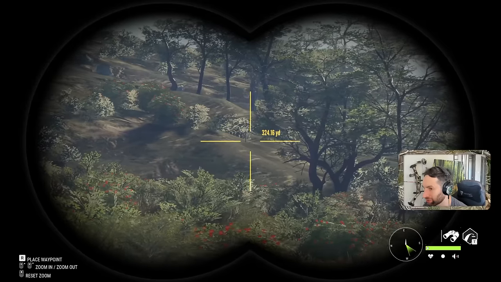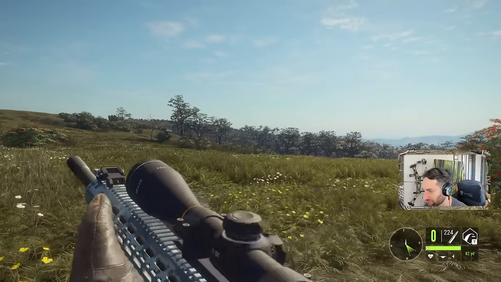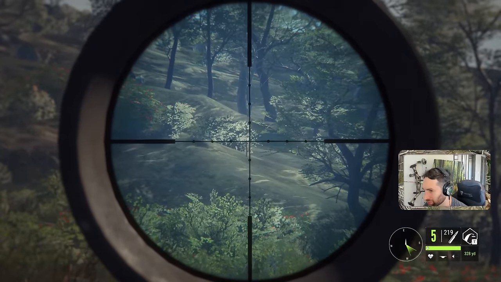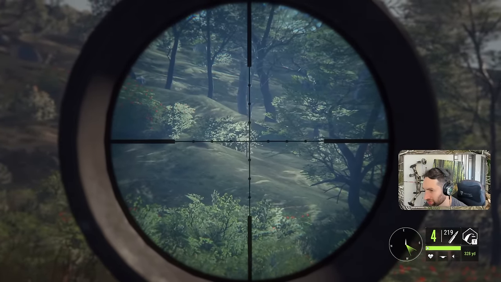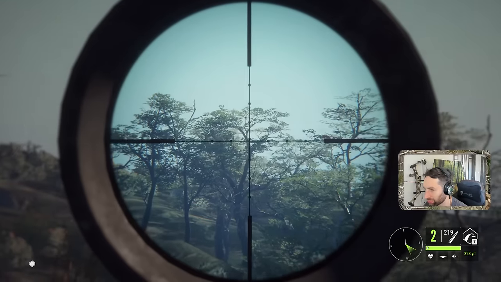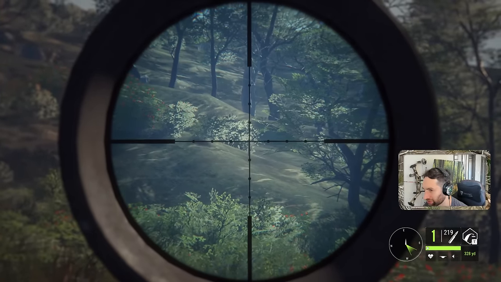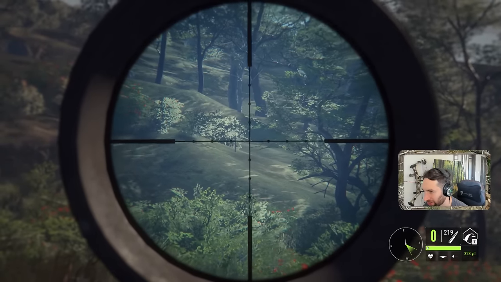Right down there. Okay. So 315 yards. And that is a miss. But that was a hit. And another hit. And another hit. So you can actually see where you're hitting on that plate. Like, that was dead center.